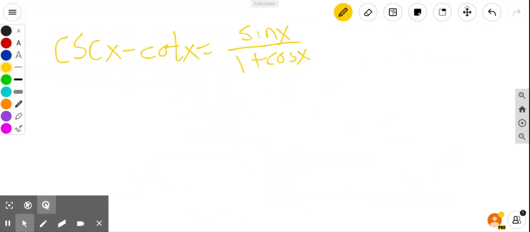All right. So now we have this one. Okay. So my first instinct is to not introduce any Pythagorean identities because I don't really see any squareds here, so I don't see the need to think about those. And if I think about cosecant and cotangent, I guess for this problem, I would like to break this down in terms of sine and cosine. So I'm going to break this up and think about it as 1 over sine of x.